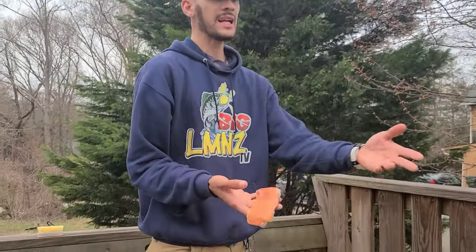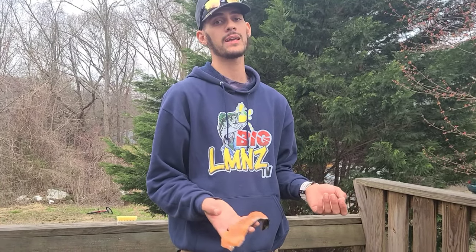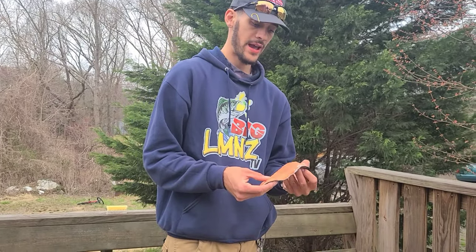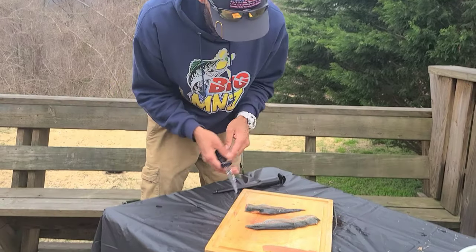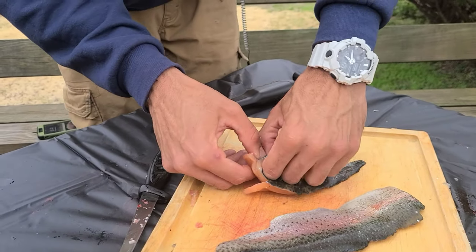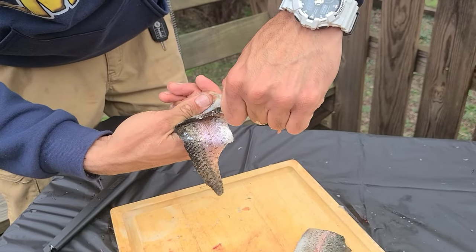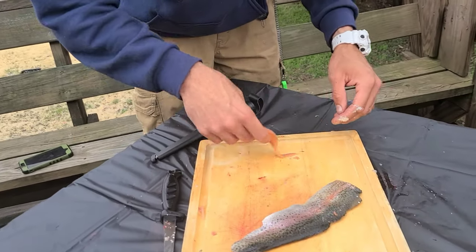Ideally, because when you gut it from the inside, you're still gonna have all of the bones inside the fillet. Me personally, I don't like to have the bones inside my fish, so I'd rather have the boneless fillet. So that's why I do it this way as well. So for the skin, once you get the skin started, man, it pretty much peels off. So you could pretty much just peel it the rest of the way like that and keep most of your meat there.